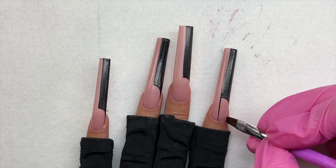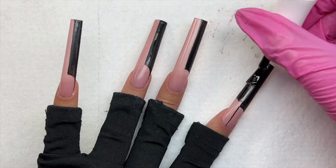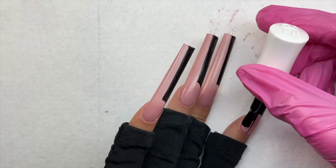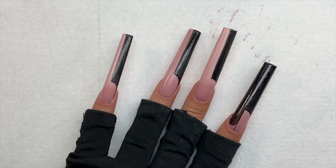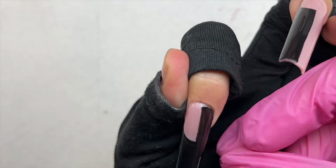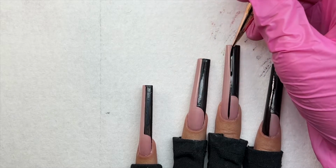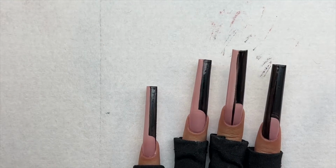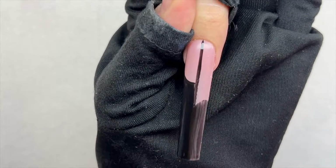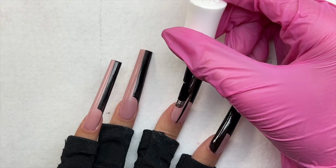Moving right along to the next step, I drew a line completely down the center of the nail, and then I am taking the brush from the gel polish bottle and filling in the complete left hand side of the nail with that black. For this, I only did one coat of gel because I will be applying a foil to that side of the nail. If you want to build the black up a little bit, I would recommend applying 2 coats, so you have very nice full coverage of the black, no sparse areas or anything like that. But because I am going to be using a nail foil, I didn't feel it was necessary and decided to do 1 coat.